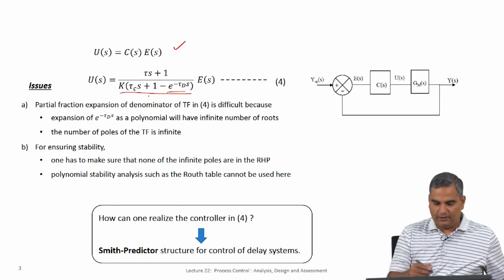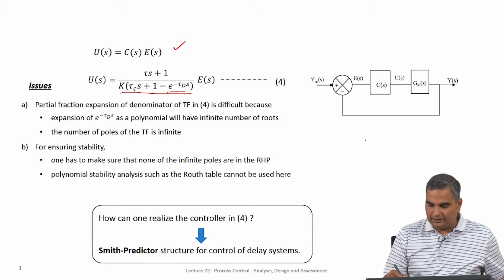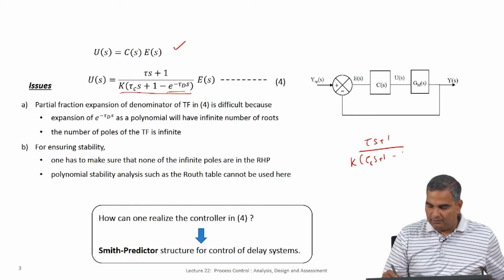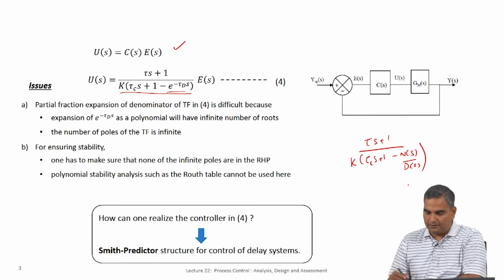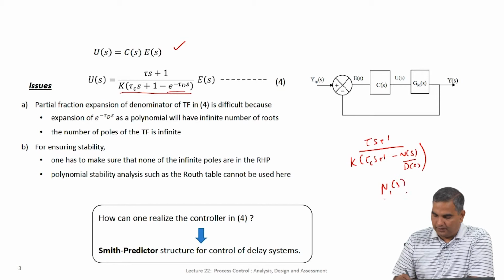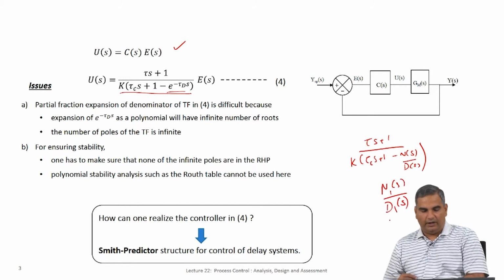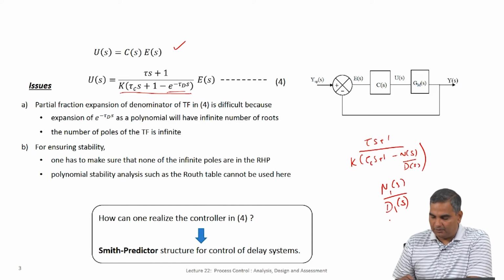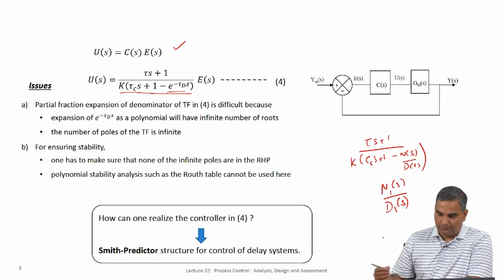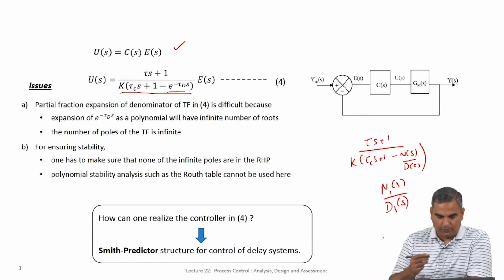So, if I have this equation here, now if I just do this tau s plus 1 by k tau cs plus 1 minus some numerator polynomial by denominator polynomial, depending on whatever order Pade approximation I am going to use, then I can multiply this by the denominator polynomial, take it to the top and then simplify it. I will get some numerator by denominator polynomial form. Okay. So, once I get my numerator by denominator polynomial form, then the basic ideas are the same. You can simply look at how to do the expansion of this and work with all of these other things that we have taught you.